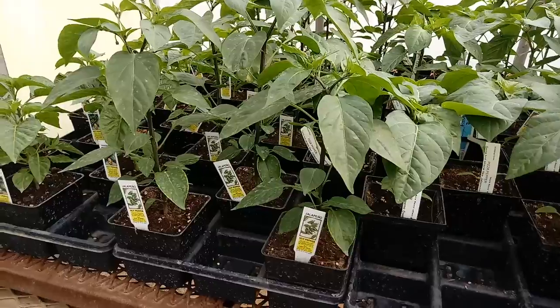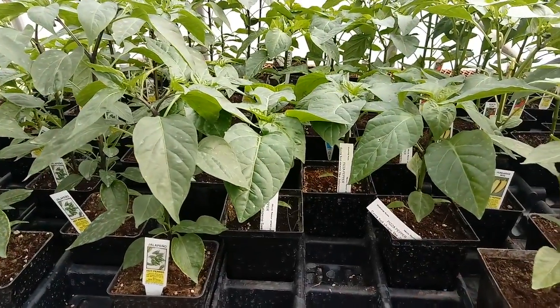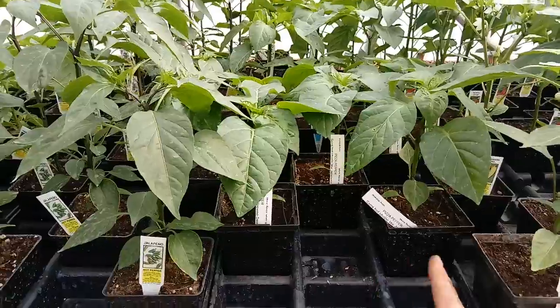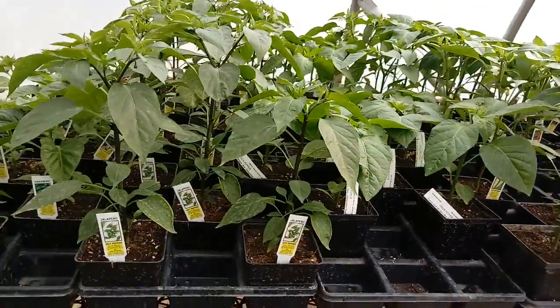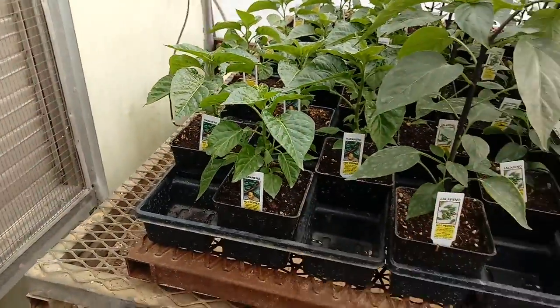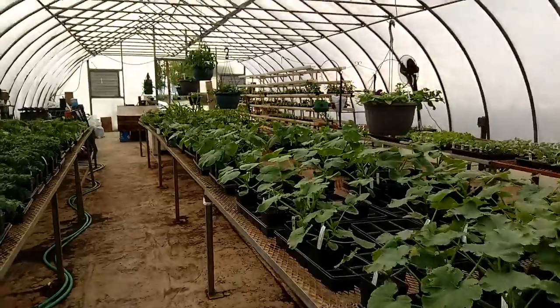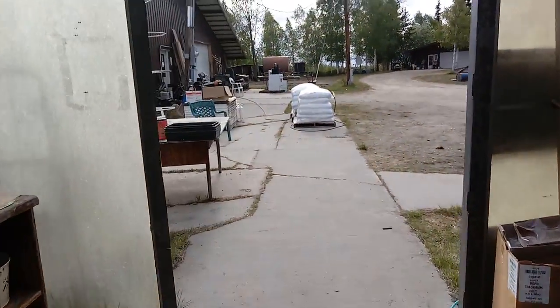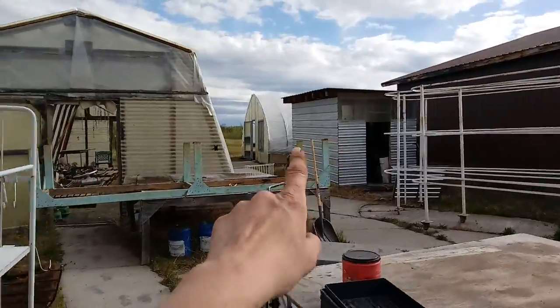We have a semi-hot sweet pepper. It's jalapeno shaped. It's called pizza pepper. So maybe for those of you who like a little spice but not too much, this might be the pepper for you. And we got our jalapenos and our habaneros for that extra spicy spice. And we'll go take a look in the back house. So as you leave the vegetable house to find the flowers, we want to go left and go back there.